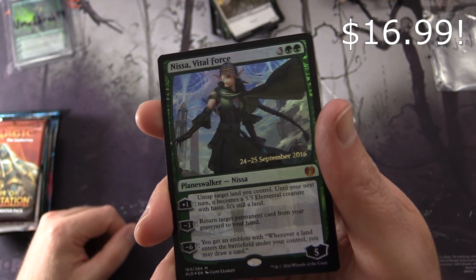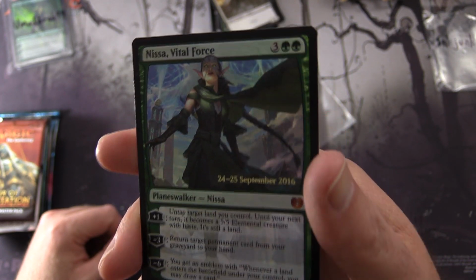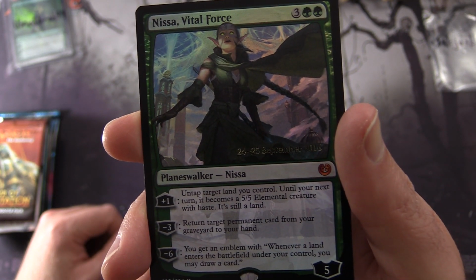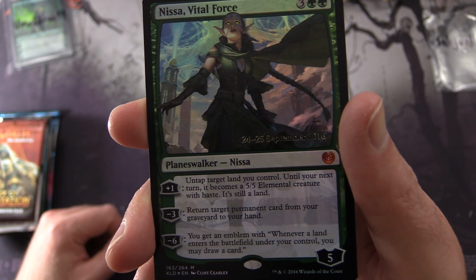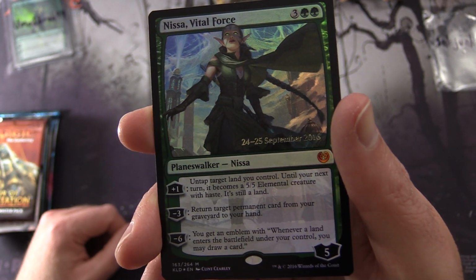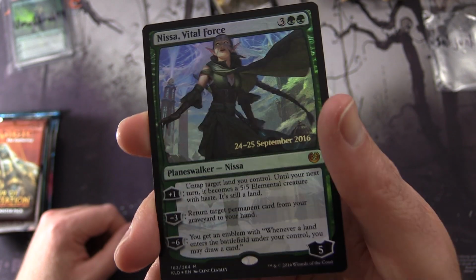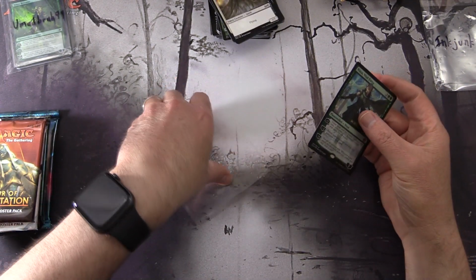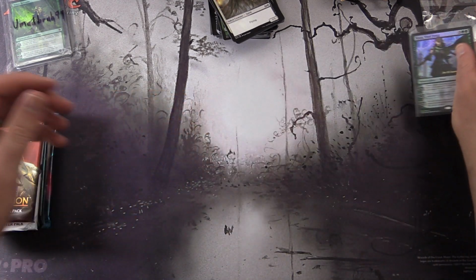Nissa, Vital Force. So Planeswalker Nissa, this is the promo card. 5 loyalty for 5 mana. This is from Kaladesh. Her +1: untap target land you control until your next turn. It becomes a 5/5 Elemental creature with haste. It's still a land. Her -3: return target permanent card from your graveyard to your hand. And -6: you get an emblem with whenever a land enters the battlefield under your control, you may draw a card. Some cool foiling there and artwork, of course. Alright, so we'll put that in the sleeve again.